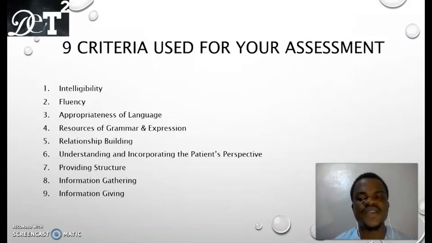Then how do you give information as you're advising the patient? Are you polite enough? Or are you harsh on your patient? You should not be aggressive. Your tone should not look aggressive. You should not be harsh. You talk to the patient in a polite, respectful manner. You should not talk to the patient in a way that the patient will feel harassed, or as if you are talking down on the patient. And when the patient is talking, at no point are you supposed to interrupt the patient. Allow the patient to land first before you take over the discussion.